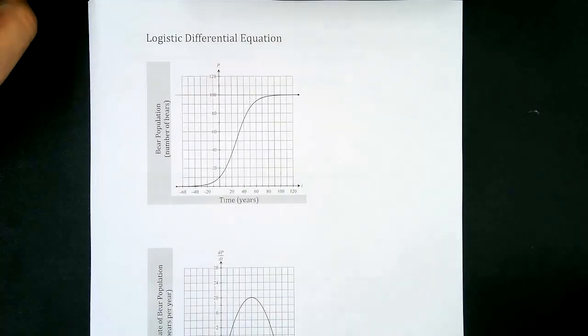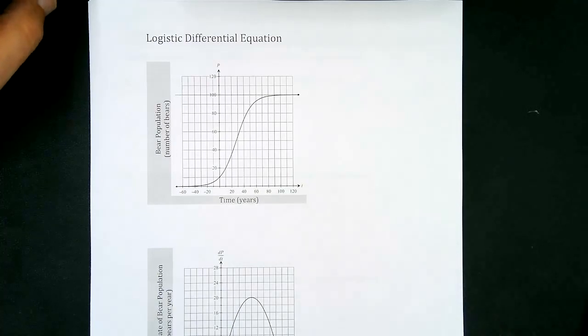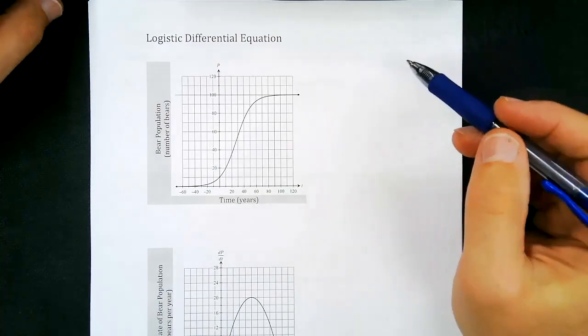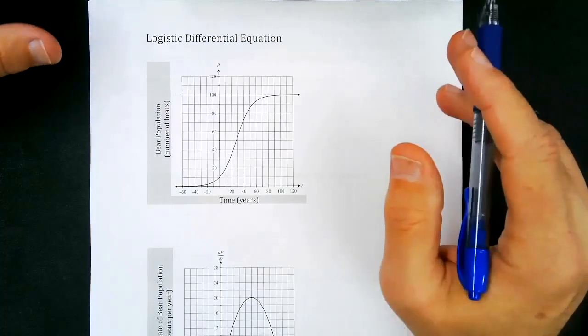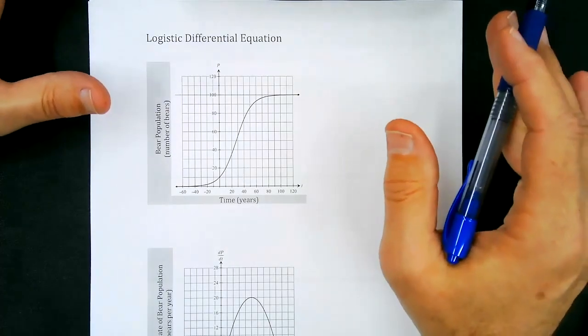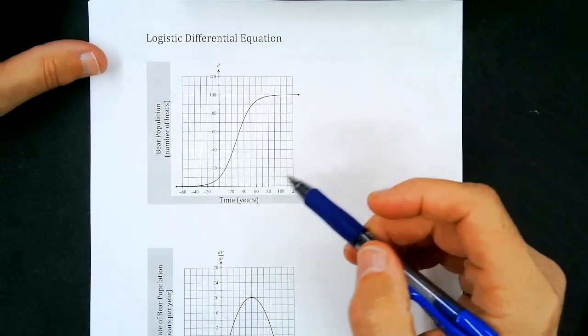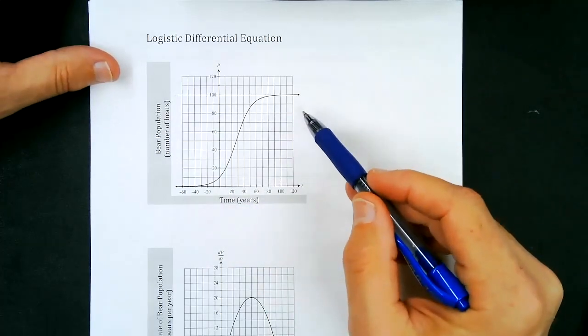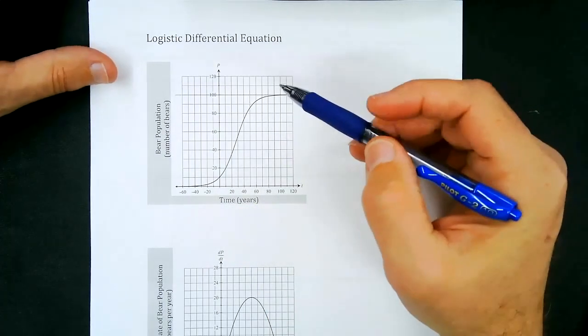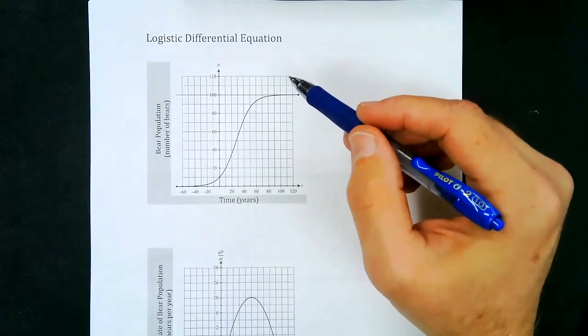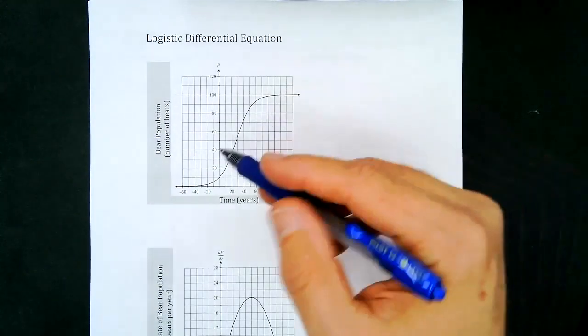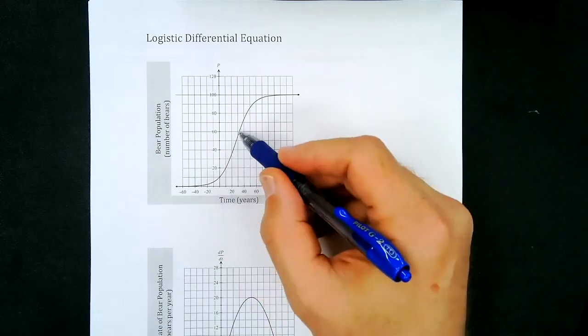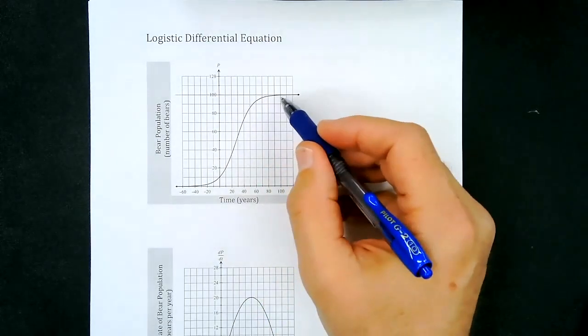So today what we're going to do is learn how to solve a logistic differential equation. But before I even get into that, we need to talk about what a logistic function is. And what you see right here is a logistic function. What it does is there's a limiting factor to how much it grows. So it grows kind of exponentially at first, but then it plateaus because of resources.